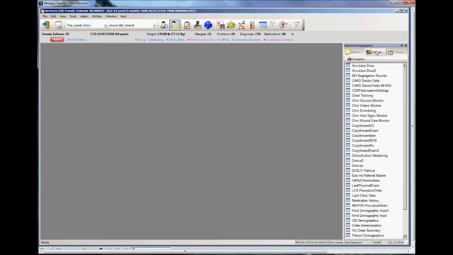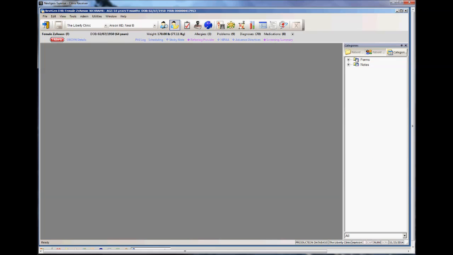Next, you'll see patient demographics, and in this window you'll see some different templates. We don't often use that, but that's where that is located. And then in categories, encounters and different documents are listed by category. And in this patient, since it's a fake patient, you'll not see a lot there, but later on you'll be able to search for things by category, so keep that in mind.